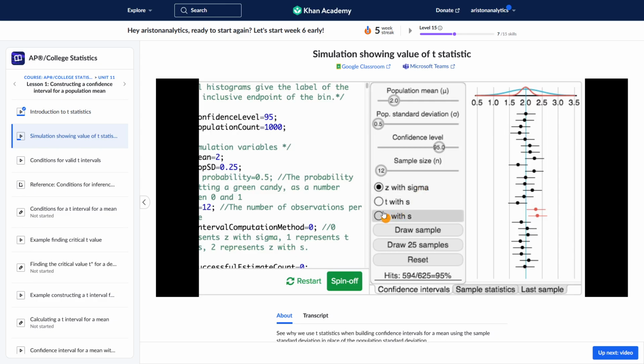So instead, you might be tempted to use z with our sample standard deviations. But if you look at that for these exact same samples we just calculated, notice now when we did it over and over again, we've done this 625 times. In this scenario where we keep calculating the confidence intervals with z and s, the true population mean is contained in the intervals only 92.2% of the time. And we could keep going. So we have a much lower hit rate than we would hope to have if we were actually using z and sigma. Now, what's neat is if we use a t table, notice this is getting much closer.